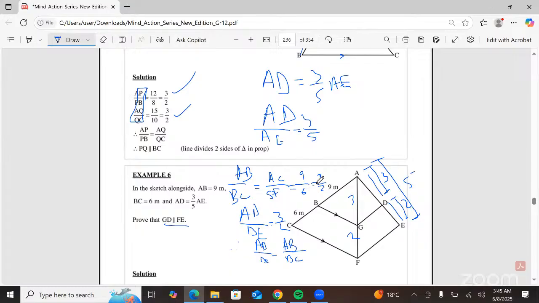Yes, sir. Okay, I'm saying now here AB over BC is equal to AG over GF. Do you agree? Yes, sir. Okay. Then what was AB? It was 9 here. What was BC? It was 6. Then you simplify this, it gave me 3 over 2. Does it now make sense? Yes, sir. Okay, thank you.